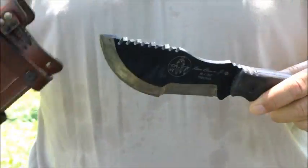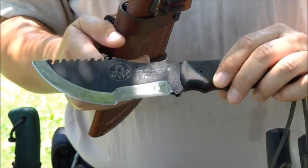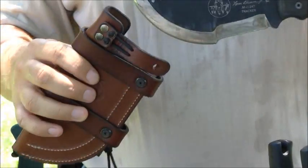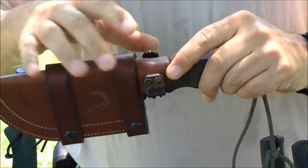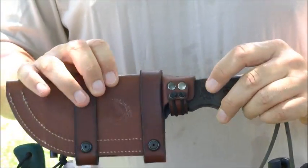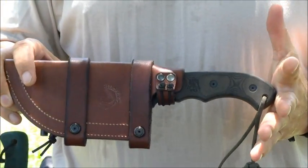My Tom Brown Tracker. Many people have seen this before on videos. A lot of debate over this knife. Is this worth carrying in the bush? Well, there's a learning curve on the Tracker. And this is a Tracker T1. If you know how to use this knife, it becomes much more effective out in the bush.